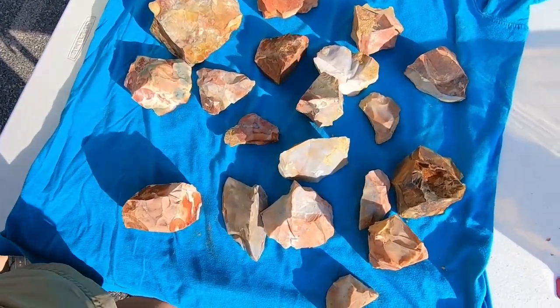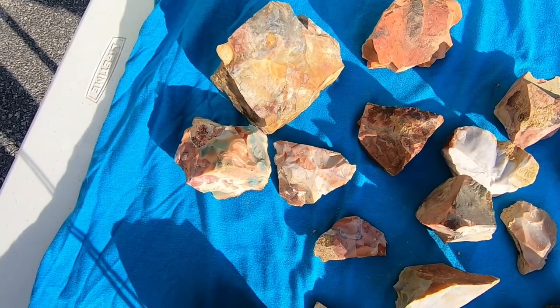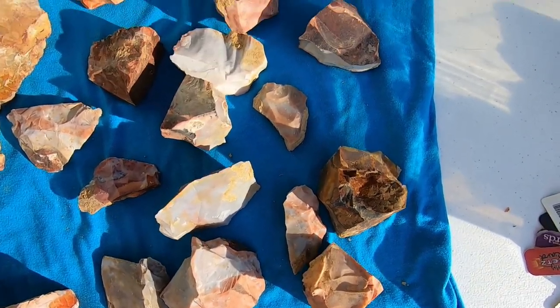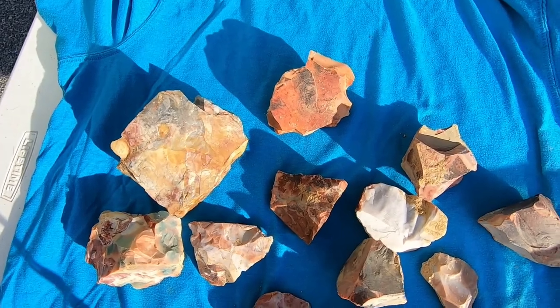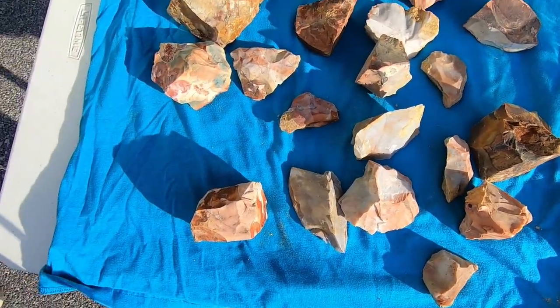So, that is what the material looks like. Once again, it's Nether's farm. Compliments of Roy Miller out there, who really hooked me up with some of these fine pieces. Appreciate that. I'll put a link to his website in the bottom. He's an expert napper and an expert in the area. I caught up with him mining his private claim, and he allowed me to pick some, so that was really nice.